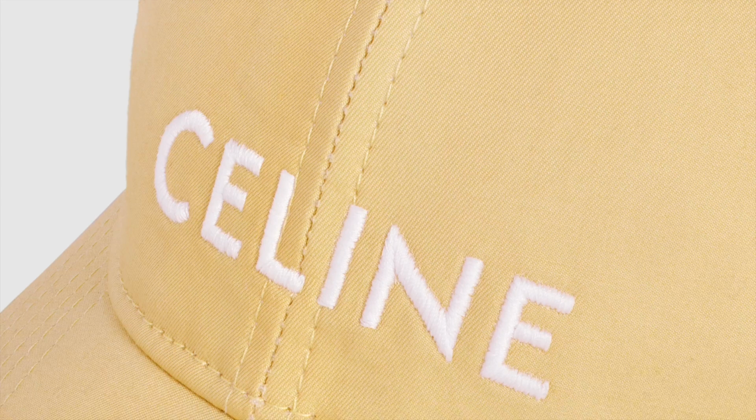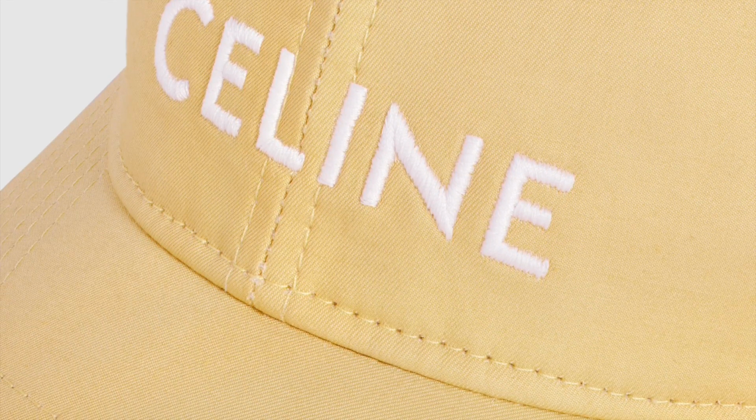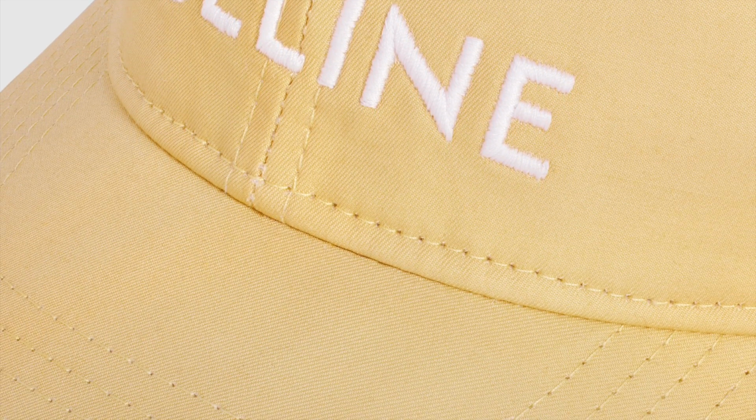But this next brand isn't one that you're going to be unfamiliar with because it is Celine. Celine did have quite a small store at the outlet, but they had some pretty nice things. I think the most surprising thing for me to see was some of their caps, which are so popular, which they did have quite a few of, like their baseball caps. None of the colors I was personally interested in, but they did have them in some different vibrant shades. I think the one that I tried on was a bright shade of yellow, but I went for something really classic, and I have to show you guys this.